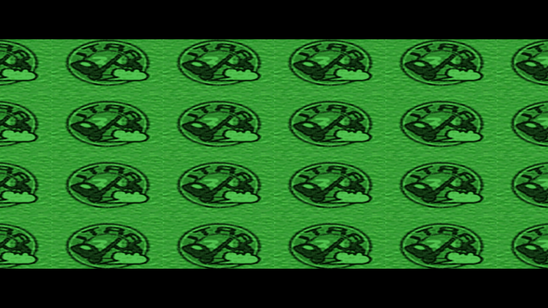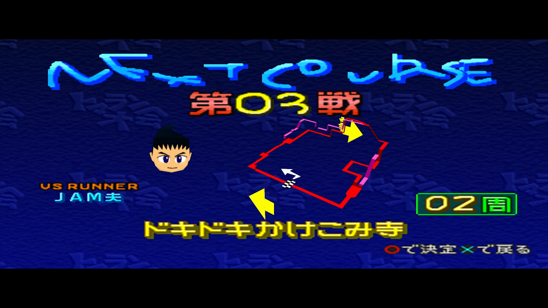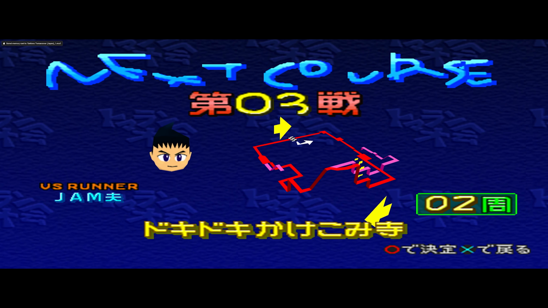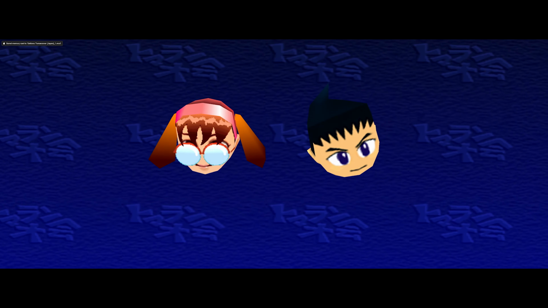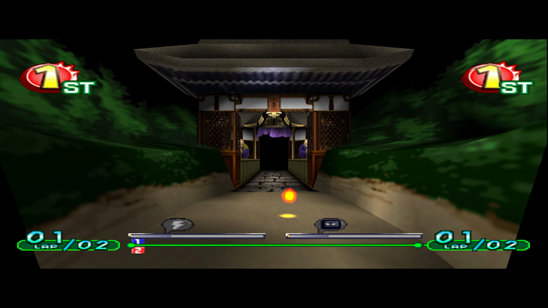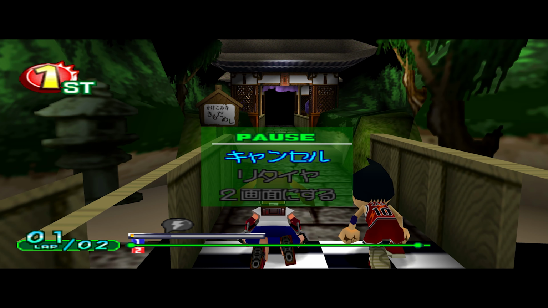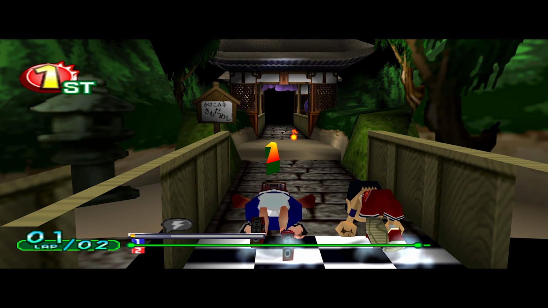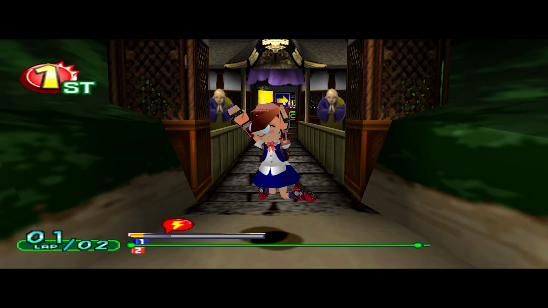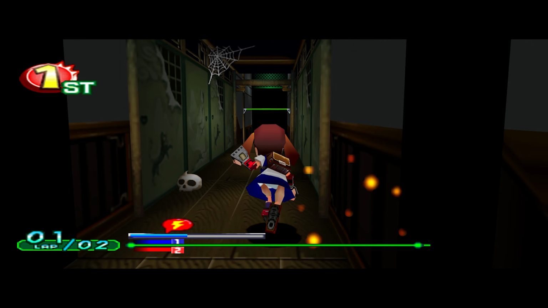But I'm gonna try one more thing with this. Because as you can see, this game shows both you and your opponent's screen at the same time. But you can change that. You can change it so that it just shows your screen. And I want to see if that messes with the rendering also. So let's try that real quick. There we go. So it's just me. And this one, I think the corners mess up a little bit.